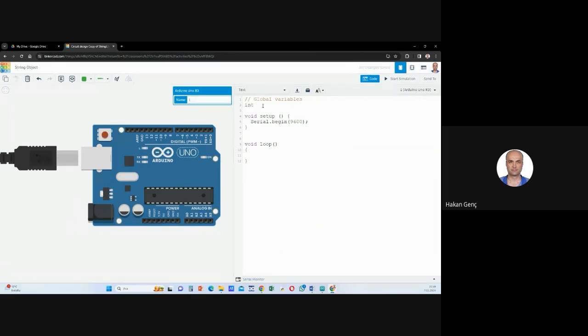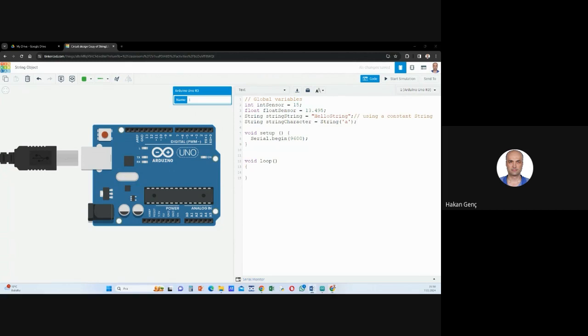Yes. Let's create some global variables. For example, int answer is equal to 15. Float answer is equal to... yes, okay.